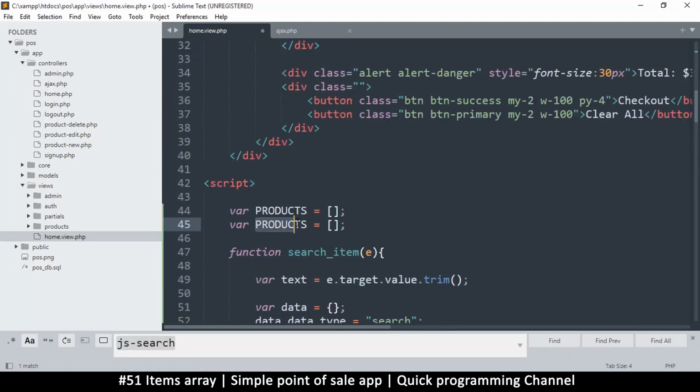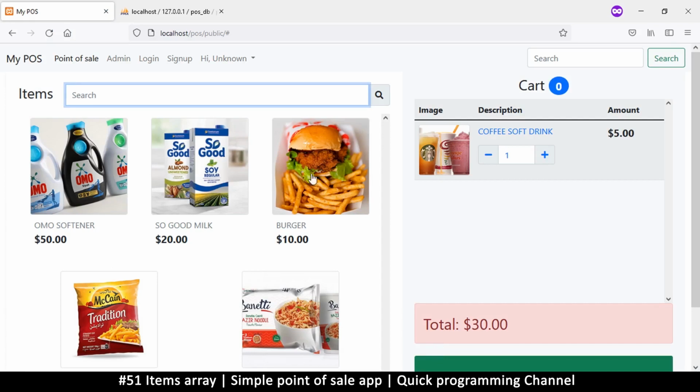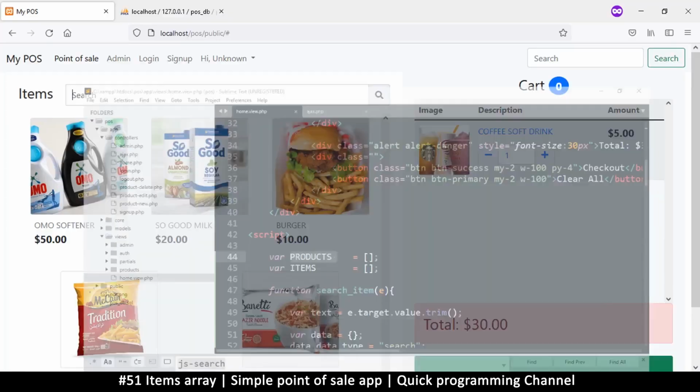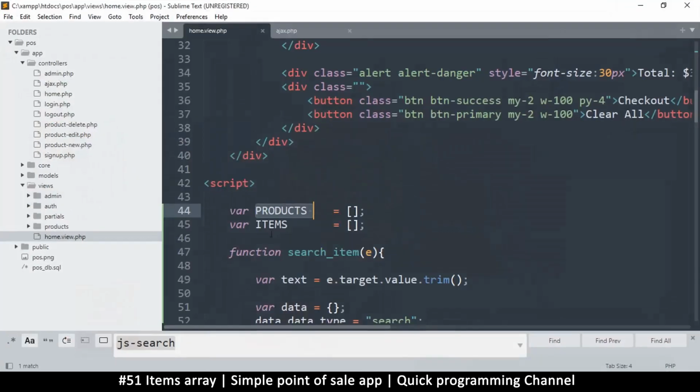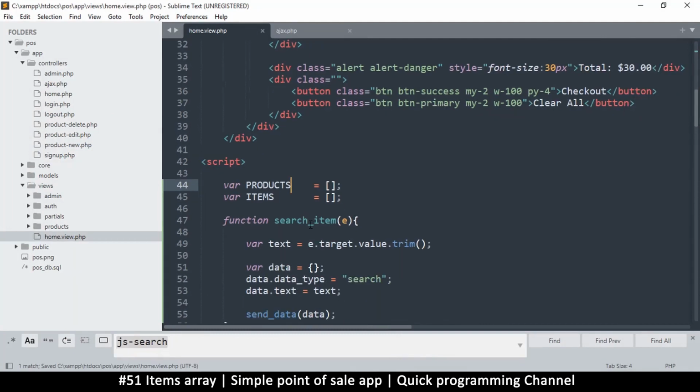So there will be products and then there will be items. When we actually select something, it goes in items. So these products are everything that we have loaded over here. And then when we load something over there, it's going to go in this other array. That way it's easy to remember what's what in here.